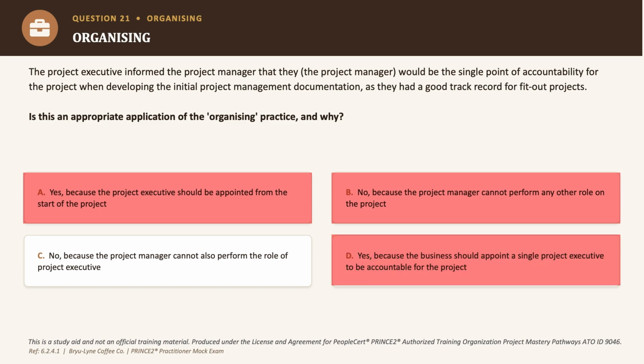Now that brings us to option C, which says no because the project manager role cannot also perform the role of project executive, and that is what we were discussing, right? Because this accountability cannot be delegated and the role can never combine with the project manager's role, which means the project executive role cannot be combined with the project manager's role in a typical PRINCE2 project. So the correct answer to this question is option C.